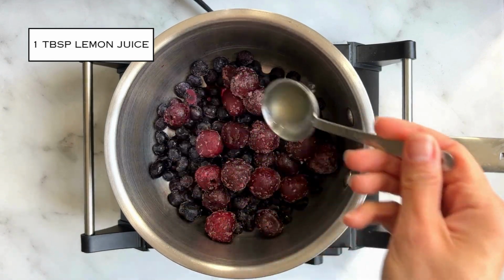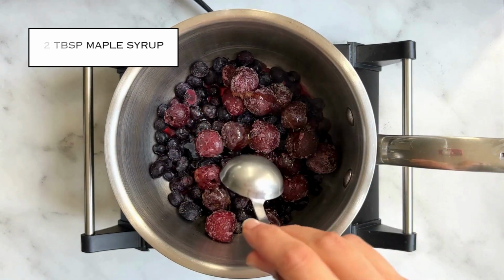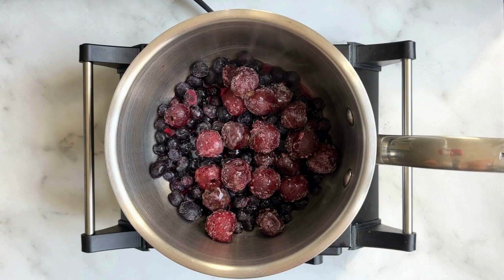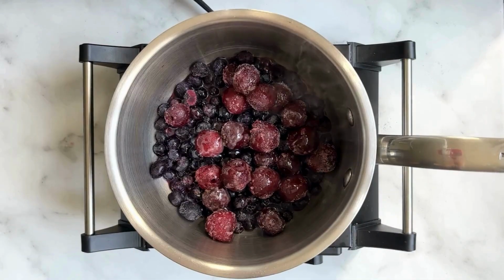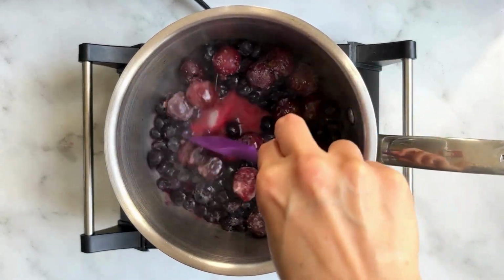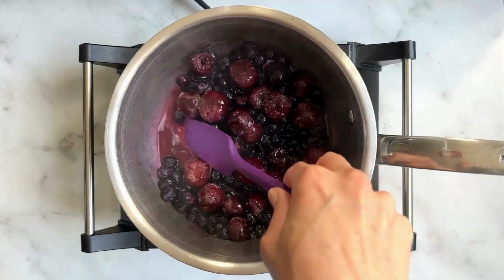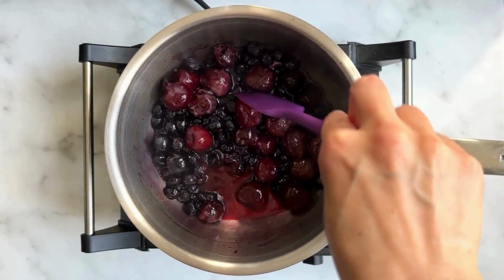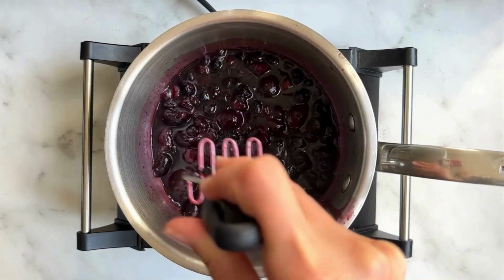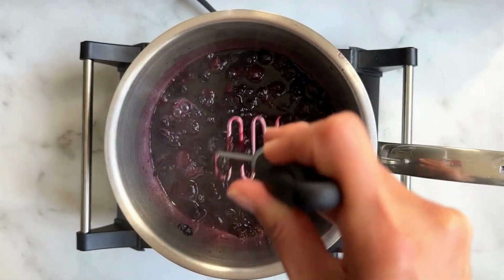I'm going to add 1 tablespoon of lemon juice and 2 tablespoons of maple syrup. Use any liquid sweetener you like. We're just going to give this a mix, and we're going to let these heat through for about 4 or 5 minutes. Then I'm going to grab my masher and mash them to my desired consistency.